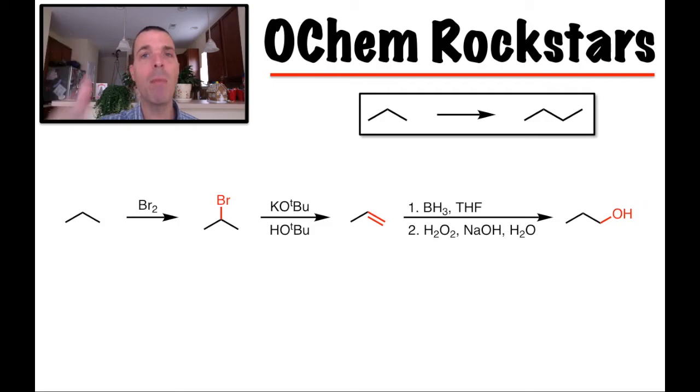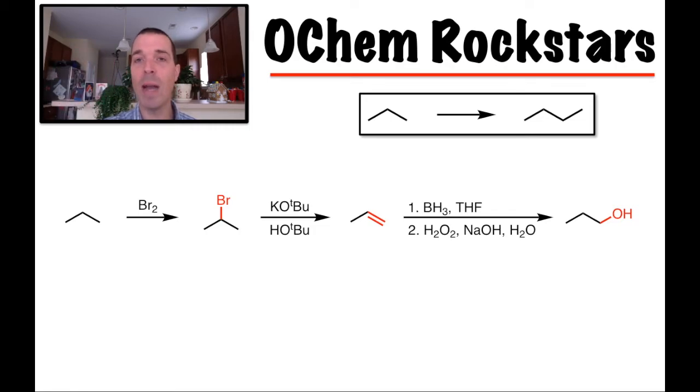Now, does anybody remember how you make the Markovnikov addition of water across the double bond? I'm not going to say it here, but I want you thinking about that and see if you can figure it out, or if you don't, go ahead and look it up, just to re-familiarize yourself with some of these reactions, because they're going to be important when you start doing a lot of synthesis, okay? And remember I said alkenes are an incredibly important functional group for doing synthesis, okay? So we're going to do our alcohol.